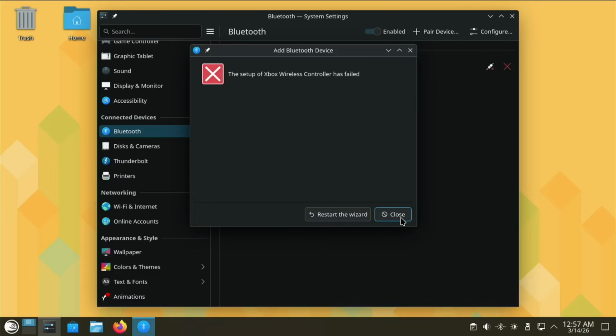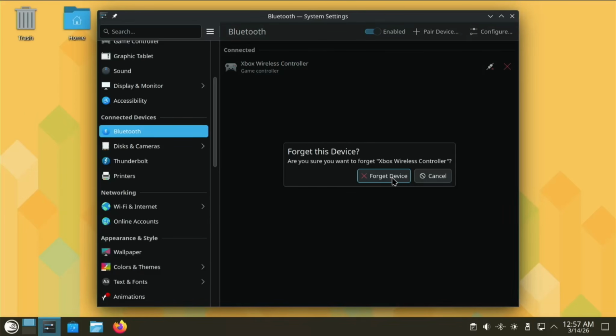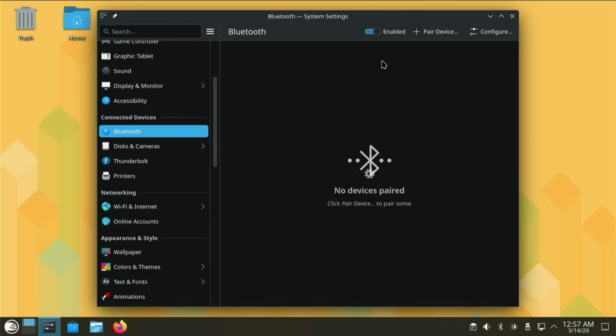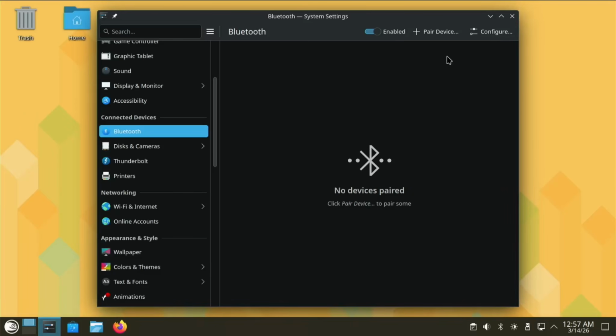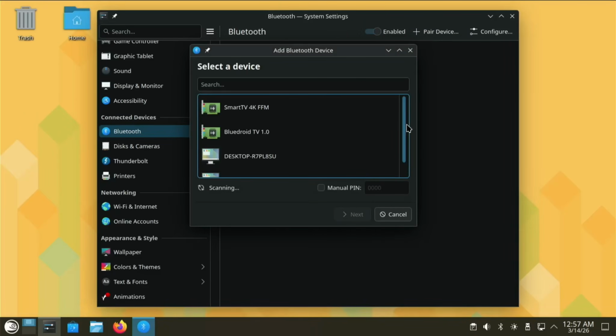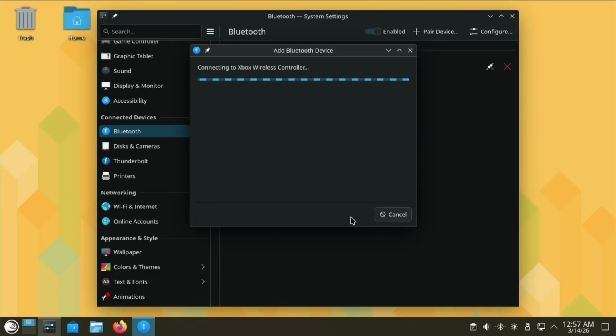So if it does this, forget about it. Forget device. And then we're going to click disable. And then put your device back into pair mode. And click enable. And then pair the device again. And we'll select it. And next. And it's just not wanting to cooperate.